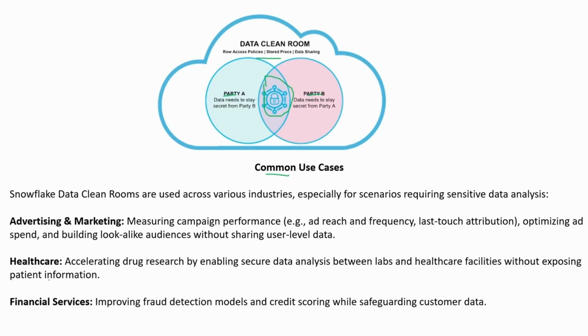Second is healthcare. It helps accelerate drug research by enabling secure data analysis between labs and healthcare facilities. Personally, I have used this previously in my organization. We created a data clean room, and there we were collaborating with other companies to get insights on drug research and all these injections. And third is financial services. This improves fraud detection models and credit scoring while safeguarding customer data.